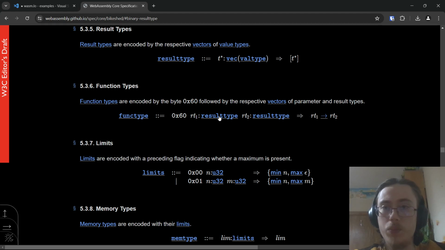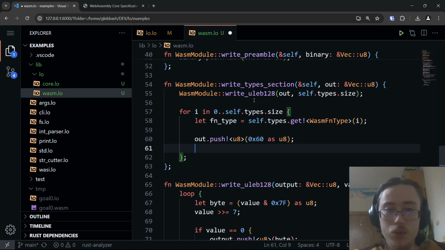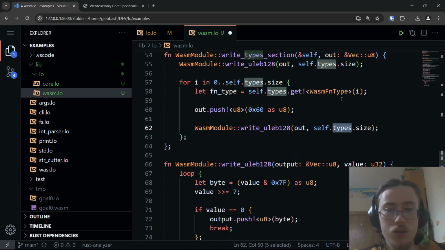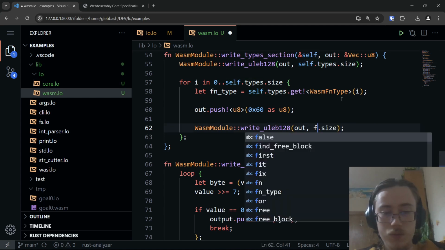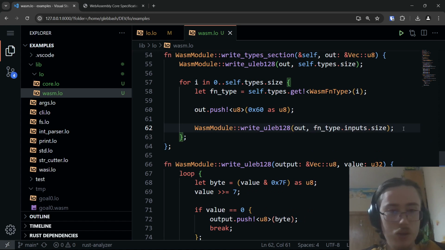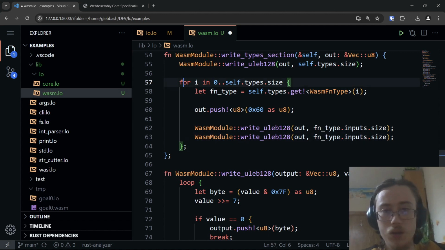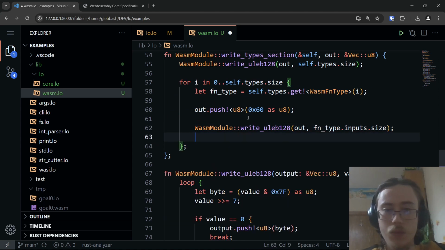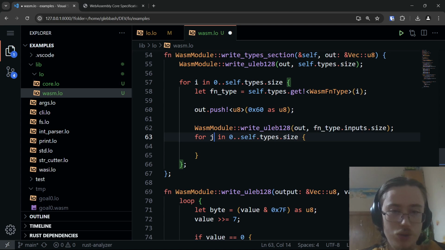And now we want to go to the result type, which is here, and that is also a vector of value types. So let's do the same here. That is function type inputs. Let's then do another loop, here for each input.